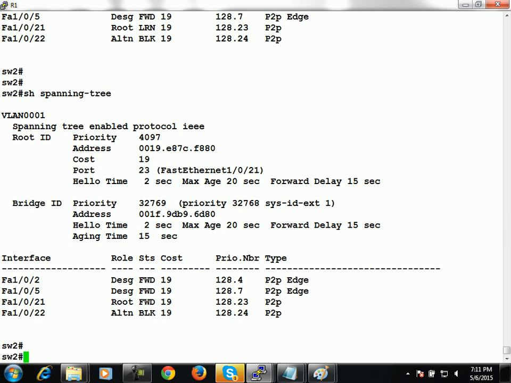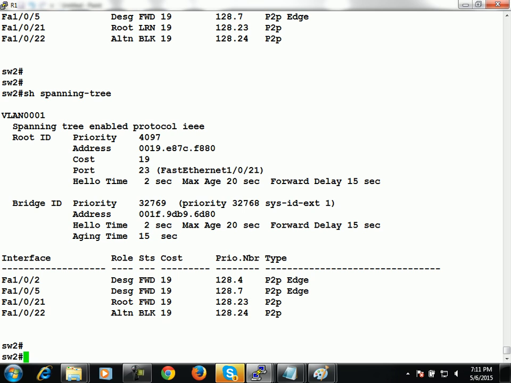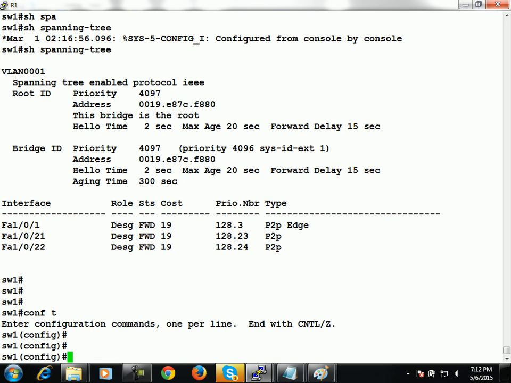Now let's do one thing. Let's move back on switch 2 and perform this practical now. So how will it be possible for switch 2 to not receive BPDU on this RP if we enable BPDU filter on DP? If you configure BPDU filter at the end of DP, it means DP will stop generating BPDU messages, right? Even if we enable it here, it will not receive BPDU.